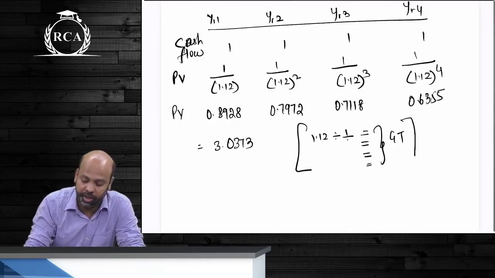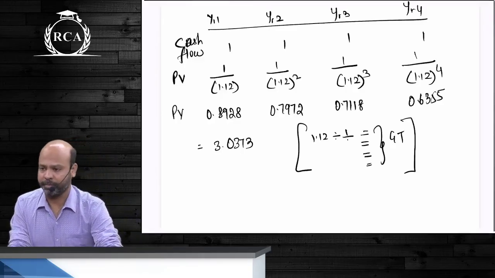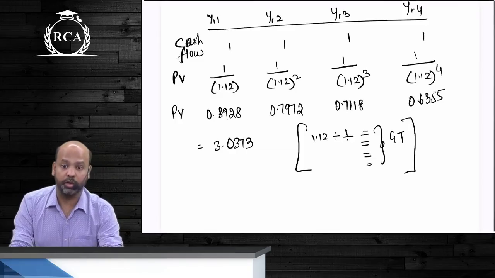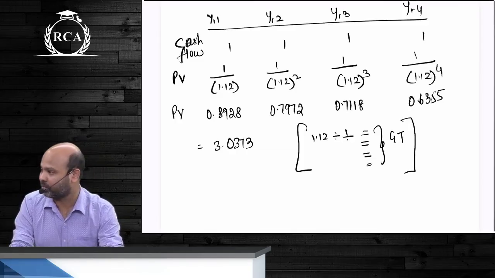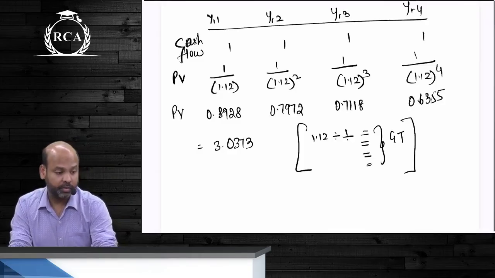If you do not have GT, what did I say? Every time you press equal to, press M plus, but before you start, ensure that you clear the memory. For that, you'll have to press MRC twice. By pressing MRC twice, you'll be clearing the memory, and after that, you can use this.